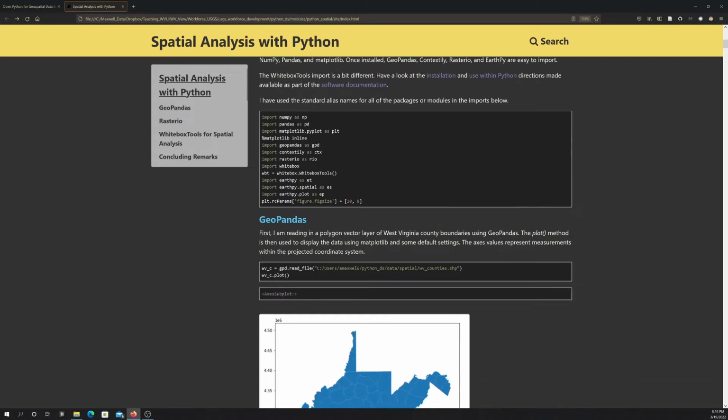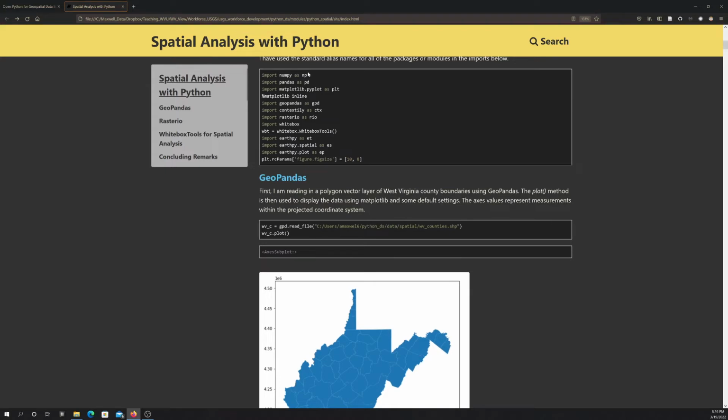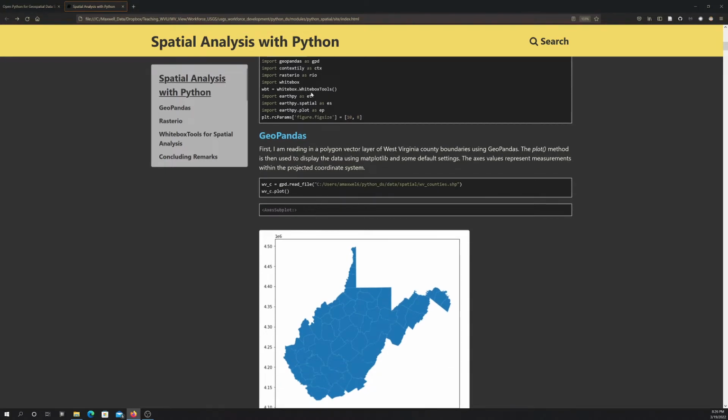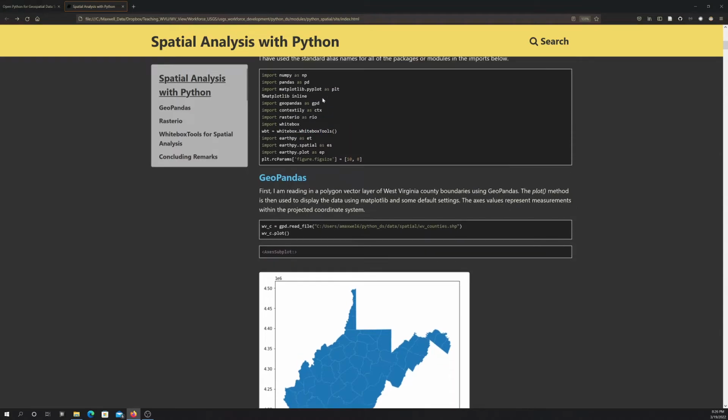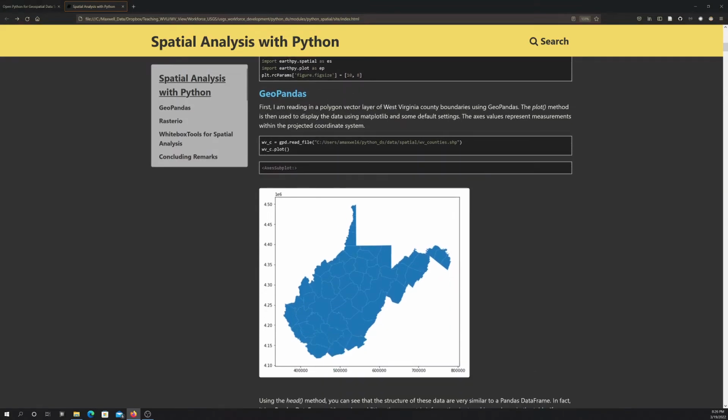Okay, so let's talk through that. Again, here's all of our imports. Again, make sure we can do plots inline. Now this Whitebox tools import is basically linking to the Whitebox library of tools, and I have it in the same path as where my Python is, and thus it can see it without any issues. So that's all of our imports here.